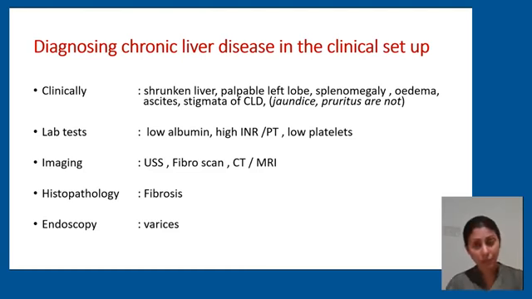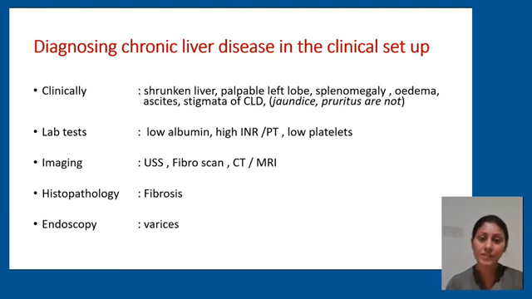The reason for the splenomegaly is portal hypertension, which would happen as a result of chronic liver disease, because splenomegaly cannot happen overnight or within weeks. That is why it will be absent in acute hepatitis or acute liver failure. If you have edema or ascites, again, those are manifestations of the chronicity of the disease. They have to have low albumin and decompensation for them to have edema. And ascites, again, together with low albumin, they would have portal hypertension causing ascites. And stigmata of chronic liver disease like clubbing, spider nevi, leukonychia, all these things would suggest chronic liver disease.